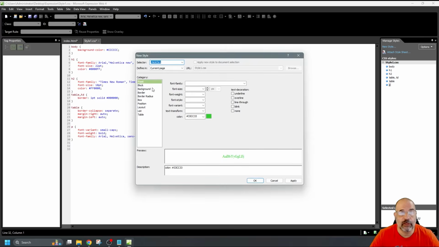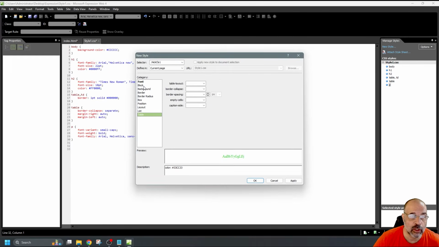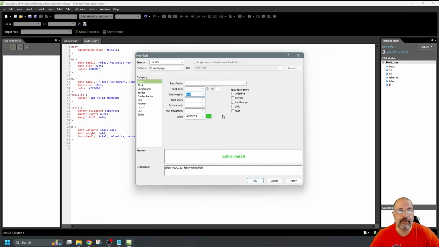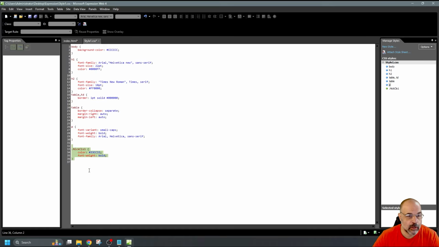Okay, I can modify any one of these properties in a class. You can just add as much as you want. In fact, why don't I make it bold as well? So if we do font and make that font weight, we'll do it bold. So green and bold. And I'm going to click on apply. Now, we can see here is my class. I know it's a class. It's got that dot right next to it, and it's got a name which I gave it.